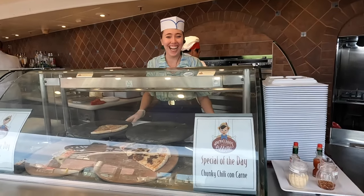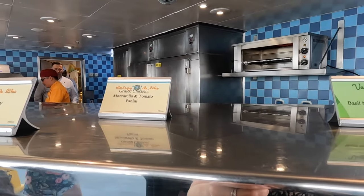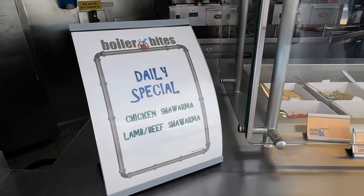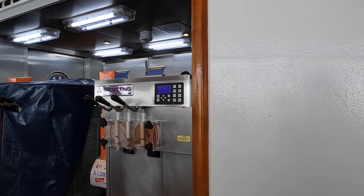Lunch is every kind of cuisine, but what I like is that the quality is really there — it's not just throwaway food. This is a good option if you just want something quick and casual. The restaurants downstairs aren't the only place to grab food. Up here on the pool deck there are so many options. If you want pizza, they have different pizzas — they'll even make you a vegan pizza, fresh made to order. There is a spot to grab burgers and hot dogs, and today they had a shawarma special with some Middle Eastern food.